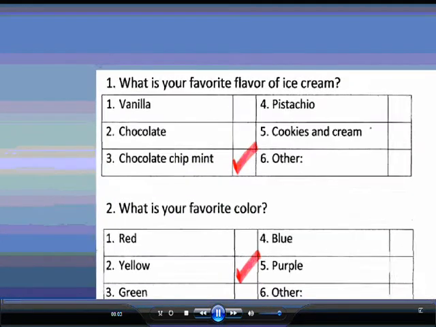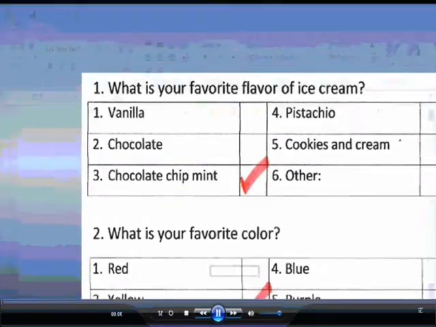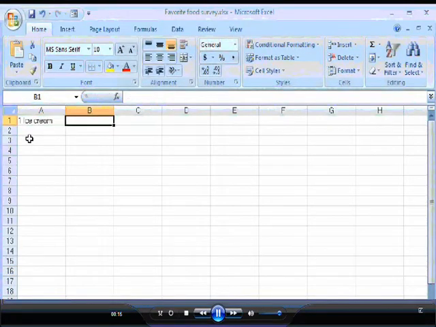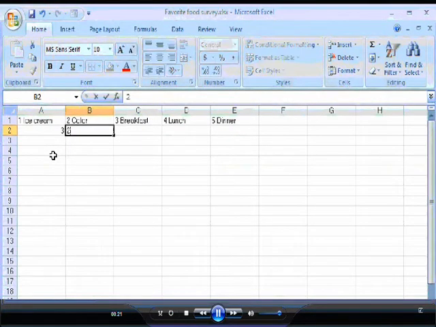You can use Microsoft Office Word 2007 to create a survey questionnaire form. Then after the form's been returned, use Microsoft Office Excel 2007 to create a database. In the top row, type field names that represent each question in the survey. And then input the data from each survey form in the rows.